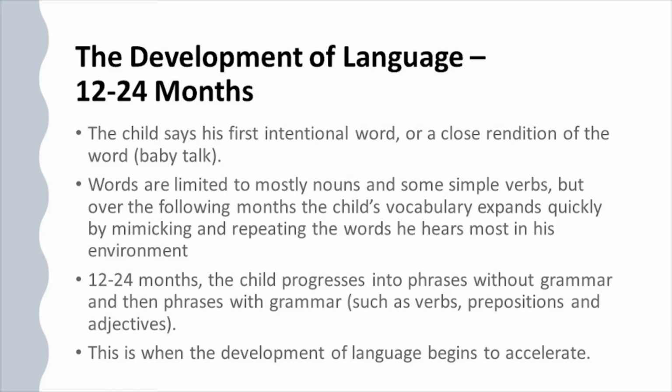And then, just like Maria Montessori said in chapter 10, it doesn't all happen at once, though. It's not a consistent progression of development. The child's going to do a lot of inner work, and then it's going to explode, and then it might pull back a little bit. The child does a lot more inner work, and suddenly they have phrases, and then they do some more inner work, and suddenly they have phrases with grammar. So it's going to come out in these explosions of language. And so this is really when the development of language begins to accelerate.